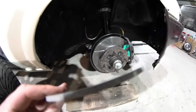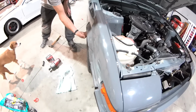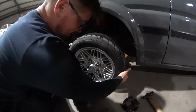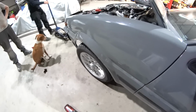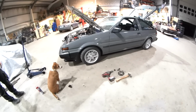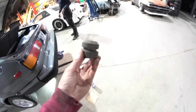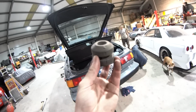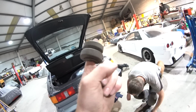Everything for the cause. What are these? Like 5 mil slip-ons. That's probably like 25 mil now or... Yeah, she's lost in here. Get her up onto that log. Oh yeah, nice. Just looks nice. Nice and flush and still OEM and cool. So yeah, Jerry has nipped two bump stops out of it because it now has short strokes and it was basically just bouncing on the bump stops.